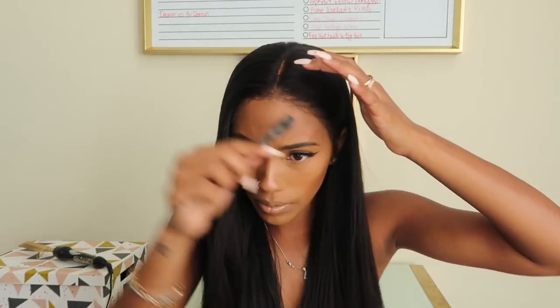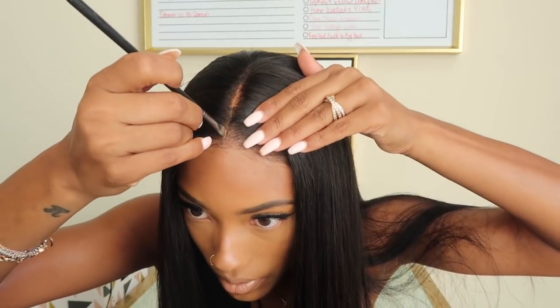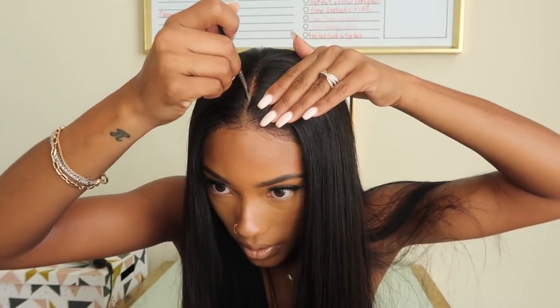I like to take a wet toothbrush and lay all the little hairs I cut down, then we're going to start working on the scalp. I take my foundation powder, an angled brush, wet the brush and dip it in the powder — it makes a paste that fills in the holes inside the lace. You can see where my wig cap slid back; I'm going to fill that in so it looks perfect, and then go around the hairline to make it blend into my natural skin color.